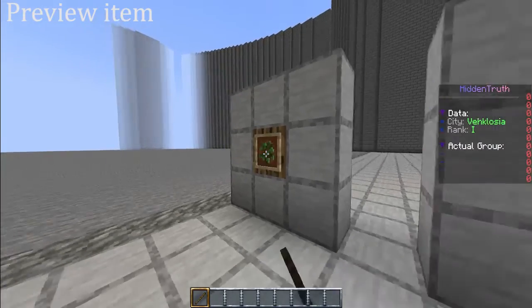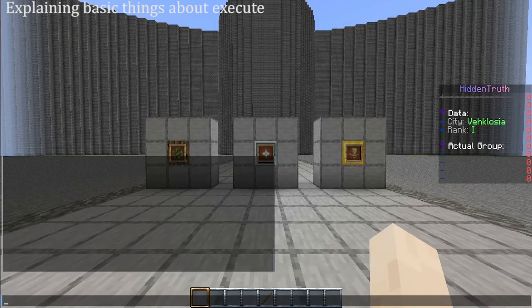So let's do it. The first thing we have to know is that the way we're going to make the item frame invisible or visible will not be through an Executable Items command. We're going to work with vanilla commands, the execute command. It has tons of features, that's why there are a lot of tutorials on the internet about that, so I will not explain everything, but I will explain the basics that we need to run the command that we want.